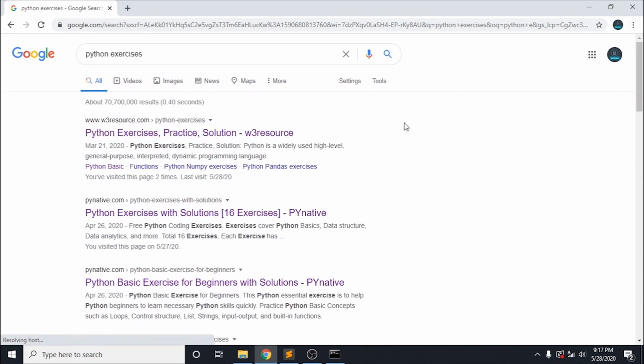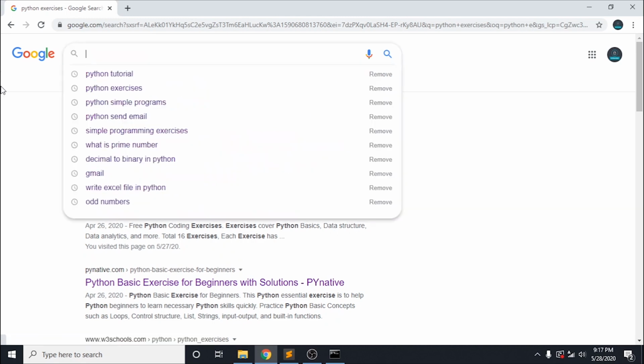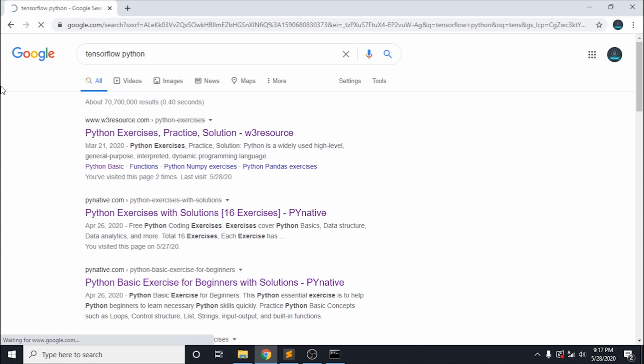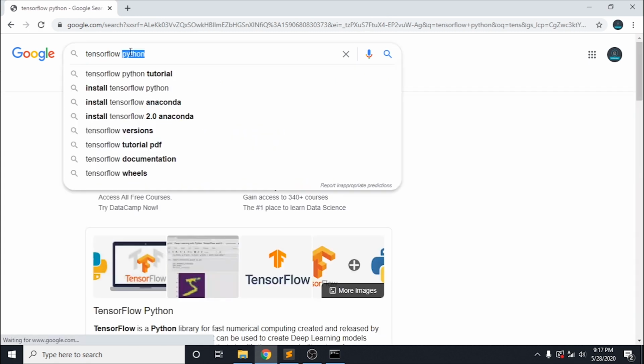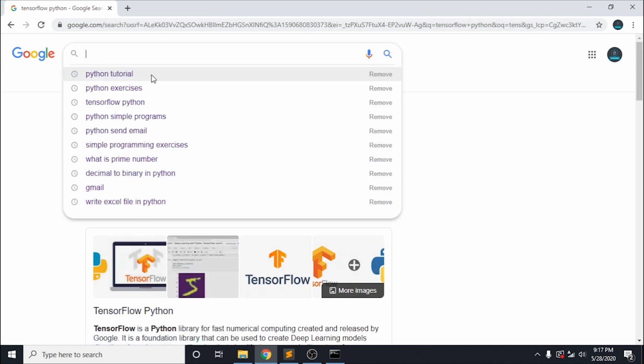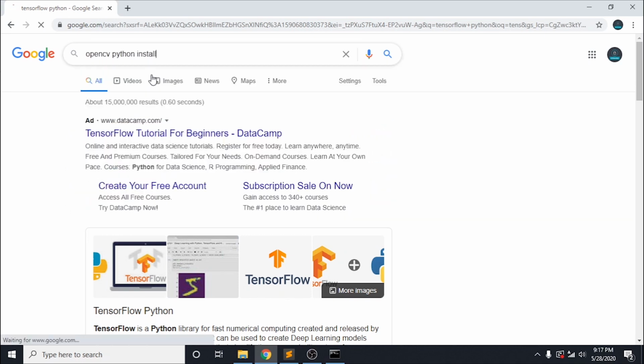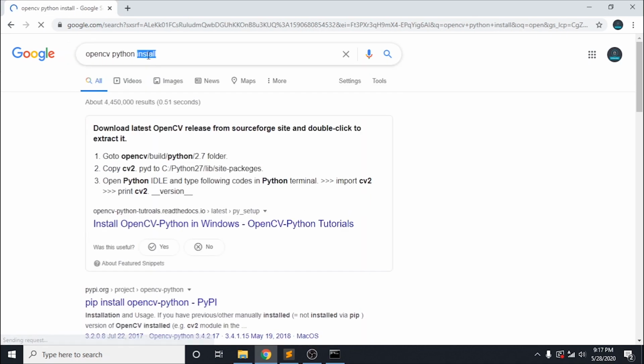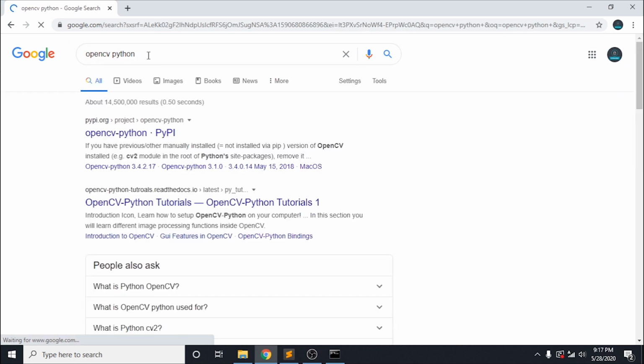And guys, like I said before, Python has lots of modules in it. For example, if you want to learn machine learning, you can type TensorFlow Python, and you should definitely check it out. Or if you want to study OpenCV, which is computer vision in Python, just type OpenCV Python, and you will learn lots of things. These are modules like import cv2 and import tensorflow, and you can use them for your further analysis. Like that, there are lots of packages available.